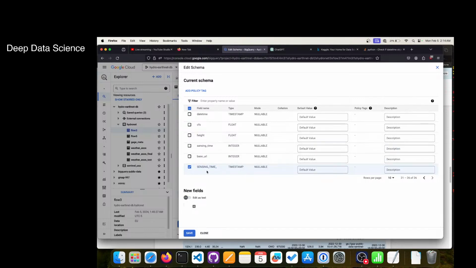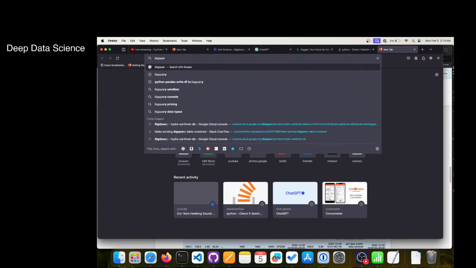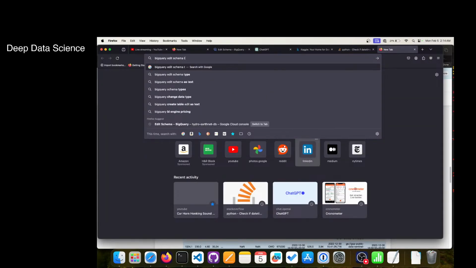Or wait, how do I edit this? Add policy tag. No, that's not what I want to do. BigQuery edit schema type.